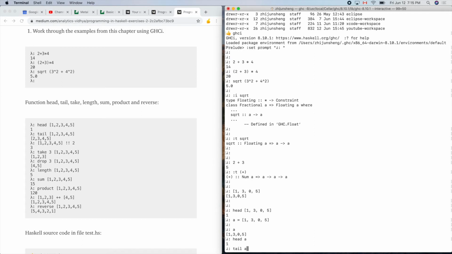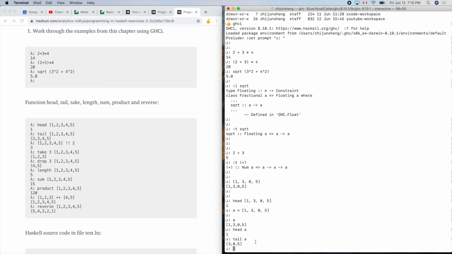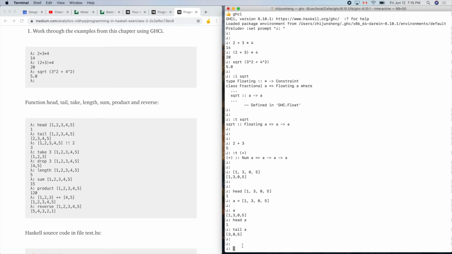Tail A, what is that? It will be this part, right? This is the tail. So starting from the second one to the last is the tail. It's also a sequence.